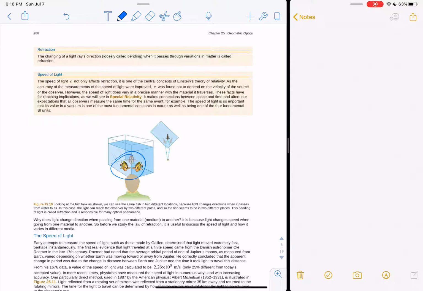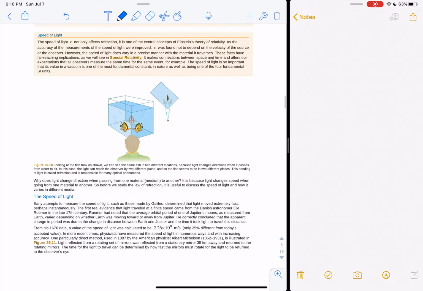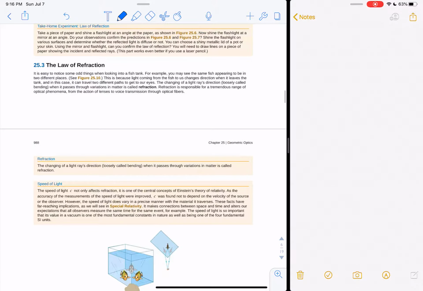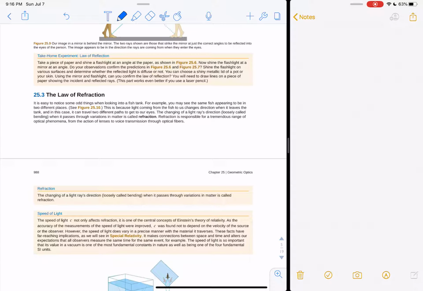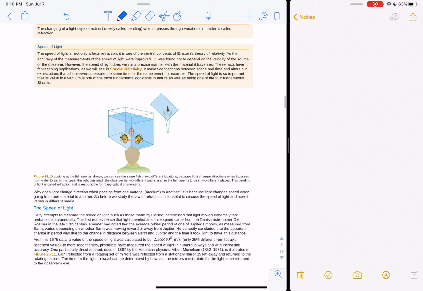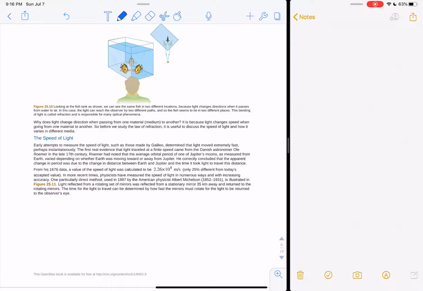an example of one fish looking like it's in three spots because of the way the light is behaving. What it does basically, I guess there's a little bit of an aside here, but when light travels through a different medium, it gets refracted, it gets bent, and there's a law associated with it. But they talk quickly about how the speed of light is constant, and the speed of light is about 3 times 10 to the 8th meters per second. Well, refraction happens because light slows down when it enters a medium, when it enters water.